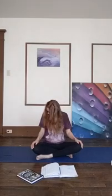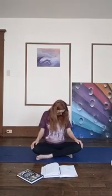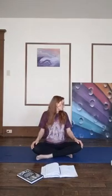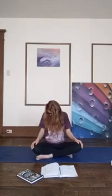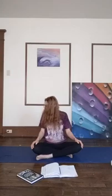And then we'll bring our noses over to the left shoulder, and let's rainbow left to right on our inhale. Exhaling right to left, down along the collarbone. Excellent. And we'll come center. Awesome. And let's take some shoulder circles this morning.